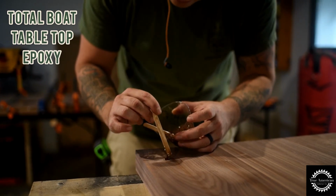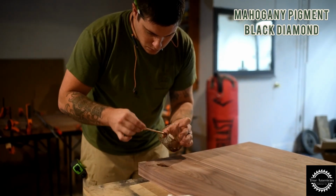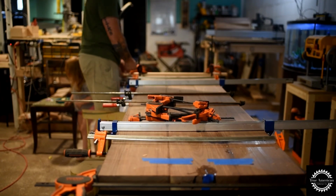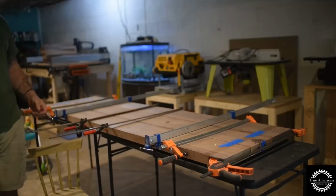Before I glued up these next 2 sections, I used Total Boat tabletop epoxy as well as the mahogany pigment by Black Diamond to fill in some of the holes that came in the walnut. I let the epoxy dry overnight, and the next day I went and started unclamping the main section of the walnut countertop.